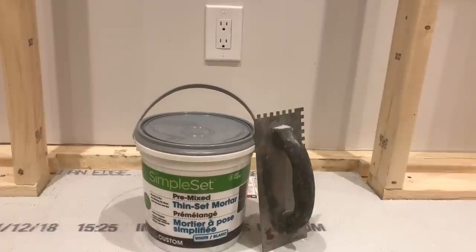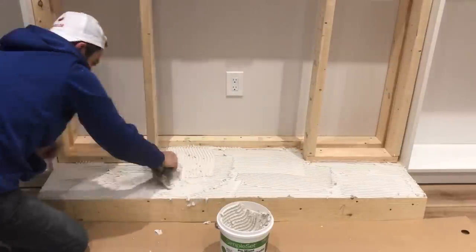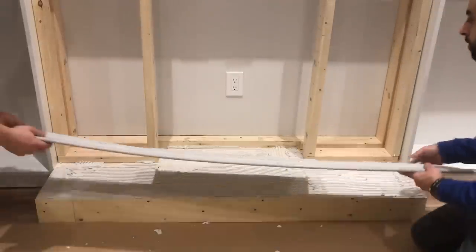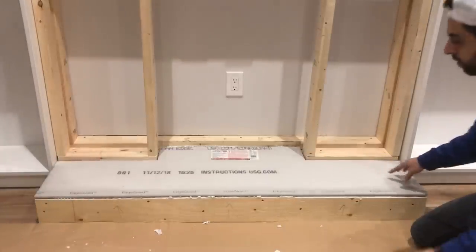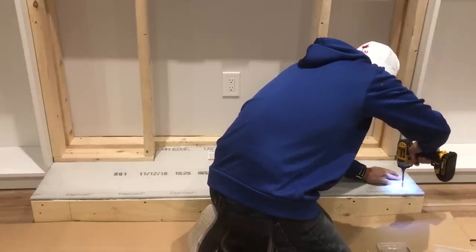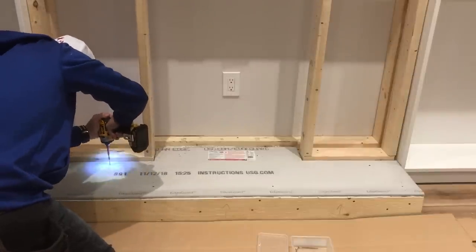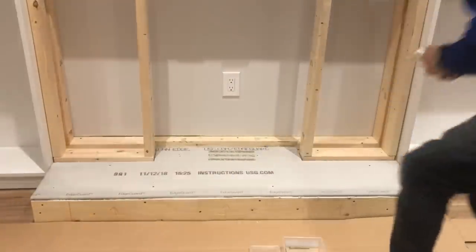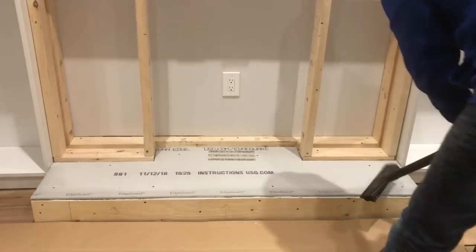Once my plywood was fastened in place, I used my 1/2-inch trowel to spread a layer of pre-mixed mortar where my concrete backer board will sit. I know you hate doing it, but give it a quick vacuum, make sure there's no debris left behind.